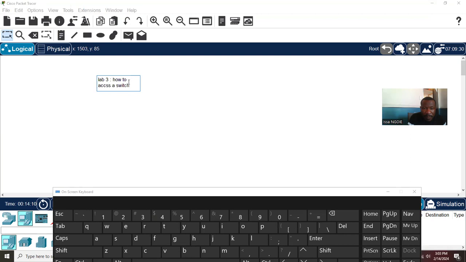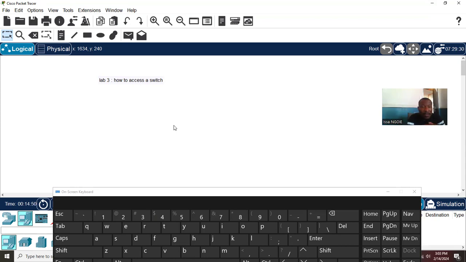How to access a Cisco switch or a manageable switch, right? There are different types of switches. Some switches are very simple. You cannot do most of the configurations. Their job is just that you bring your cables, you plug, and the computers are connected. Those are the unmanageable switches. But here we are going to deal with manageable switches, the switches that we can communicate with, the switches that we can tell what to do.